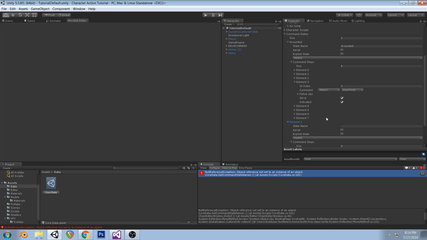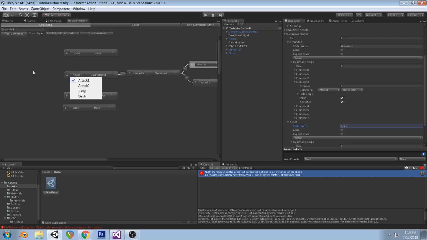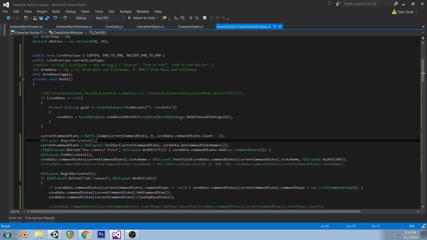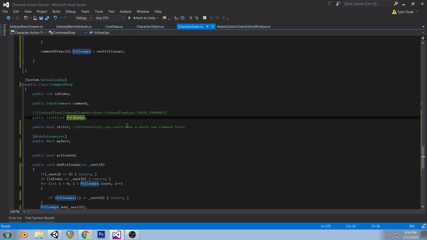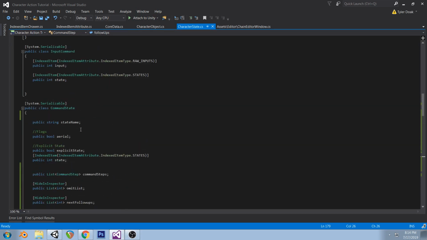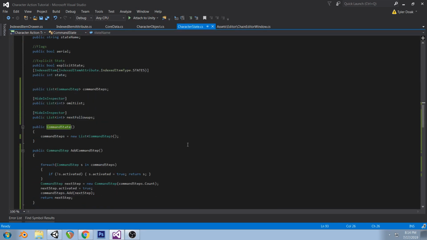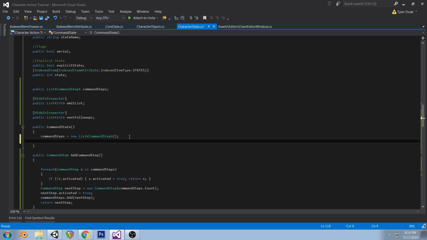Look over here, we have this other command state. If we give it a name, will it work? That might just be it. So that was a little bit of an oversight. In our constructor, I thought strings defaulted, but I believe that's what our problem was. Let's call it new state. Go ahead and save that, start over.